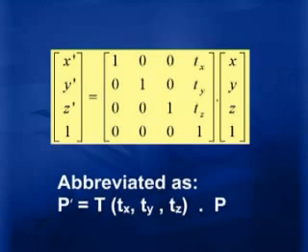And similarly, we can evaluate z dash, and z dash would be evaluated from here when the third row of this translation matrix is multiplied by this column vector for point P. 0 times x plus 0 times y plus 1 times z plus Tz times 1. So effectively what we get is z plus Tz, and that is what forms the value for z dash. And for the last one, this whole would be multiplied by this.